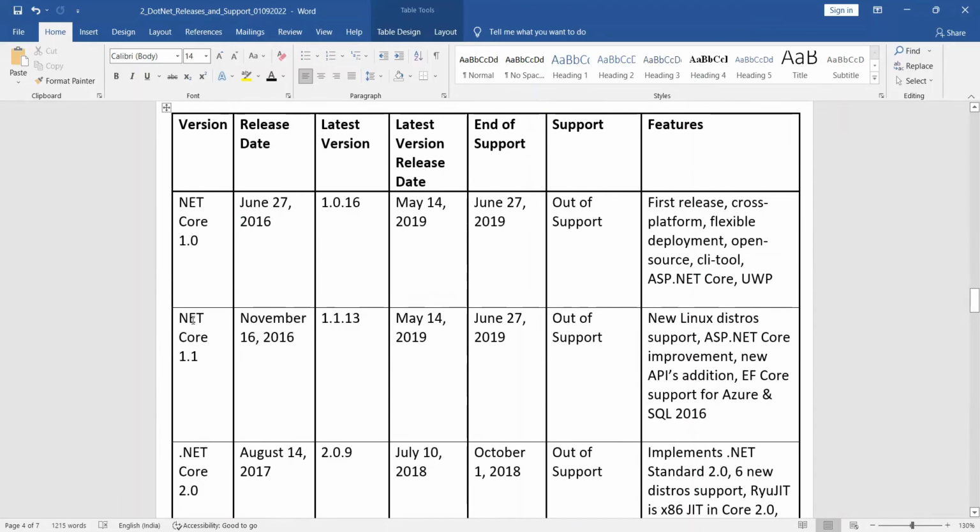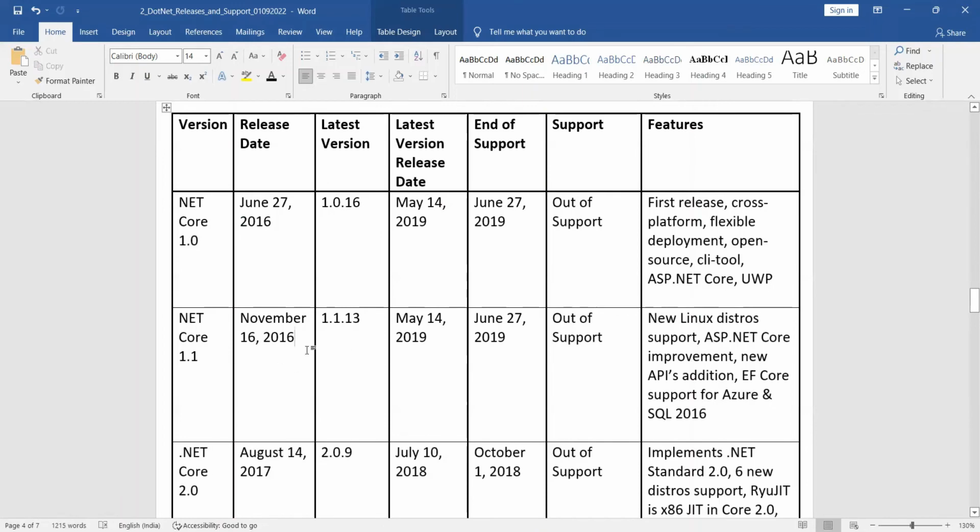Whenever .NET Core 1.1 was released, the earlier release was still available for deployment, so you were able to develop applications using .NET Core 1.0 as well.